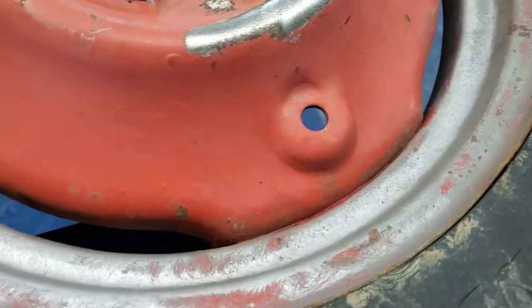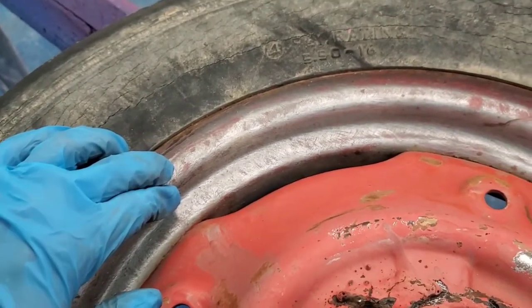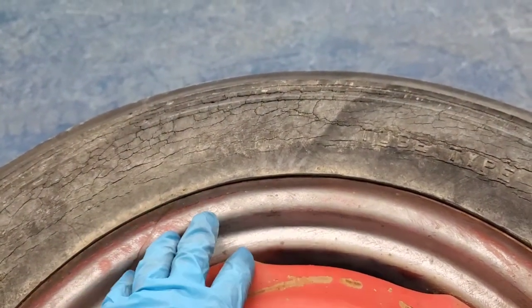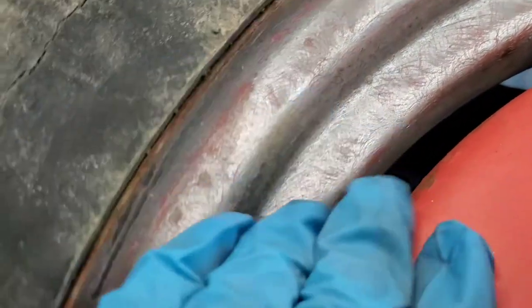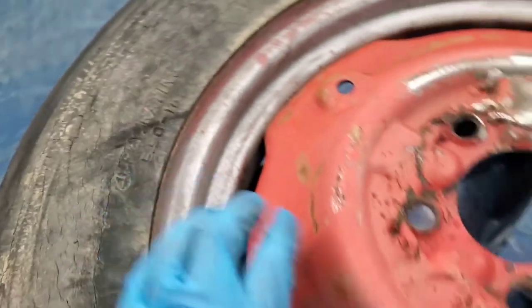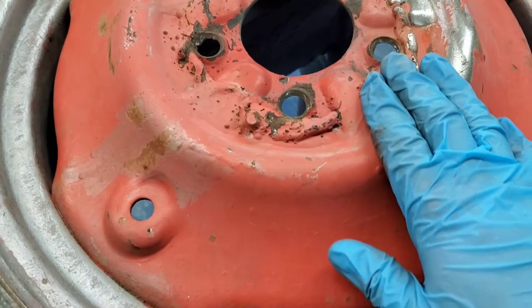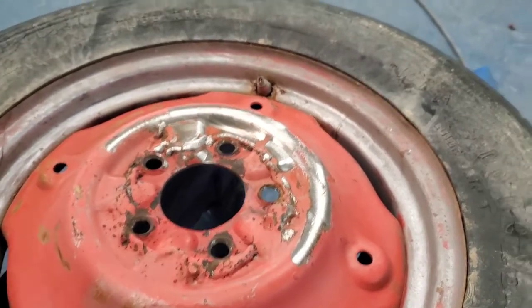I think I'm more or less done on the rim. I haven't started on the inner part here. You can see what that's done — there's a huge difference with the amount of surface rust and corrosion and crud that was on here. It's also textured so the paint will stick. Another reason we're maybe not trying quite as hard here: it's a working tractor, this 130. It's not a show tractor, so it doesn't need to be perfect in general, though I still want it to be as good as possible.